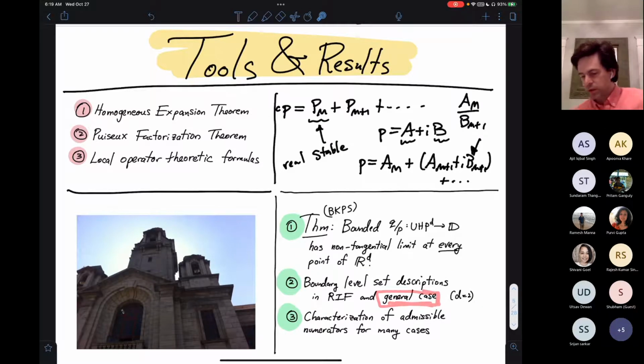This general case is actually handled with a totally different tool, which is closer to, I guess, some papers by Bickel, Pascoe, and Sola, where they use operator theoretic formulas to study behavior, like, I guess we call it ultra-tangential behavior. It's like behavior on the boundary, as opposed to what's sometimes studied, which is the non-tangential. So the boundary level sets is the non-tangential behavior. And you can study that with some operator theoretic formulas that people may have seen, like transfer function formulas. And there's just some things you have to do to get transfer function formulas from operator theory to work well at kind of an isolated point.